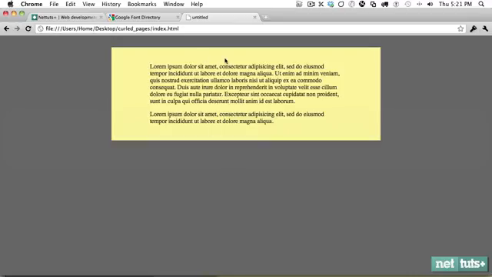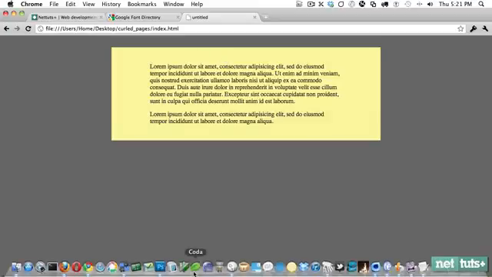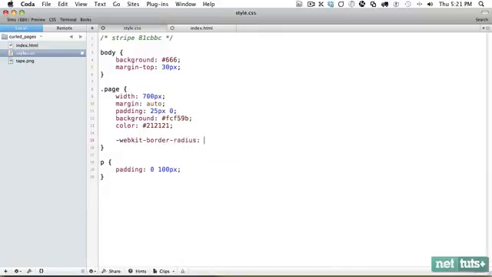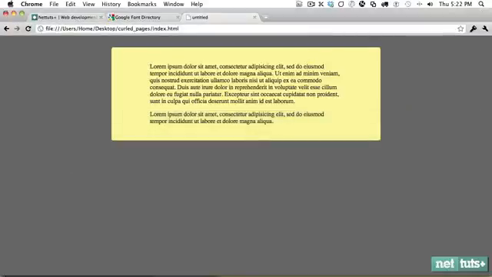And now we need to make this look like actual paper. Right now it's a big square, but we want to make it look kind of naturally like paper, where some of the edges might be a little folded or maybe curved and things like that. Well, we know we have things like WebKit border radius and say 5 pixels, and we know we can do that. But that doesn't look any more like paper. It's identical. What makes it look real is imperfection, right?